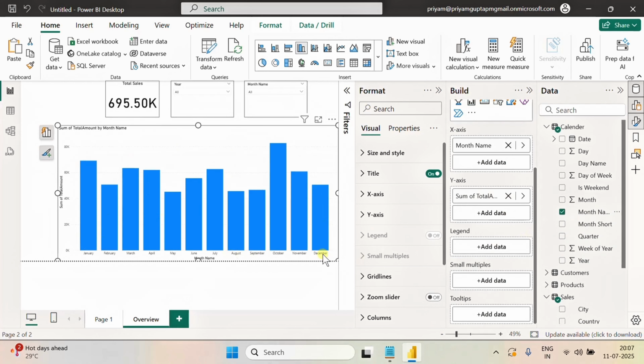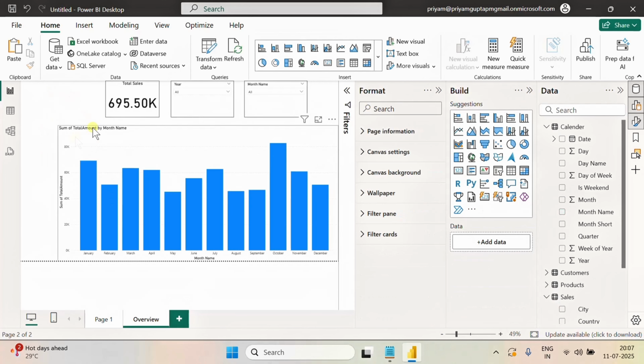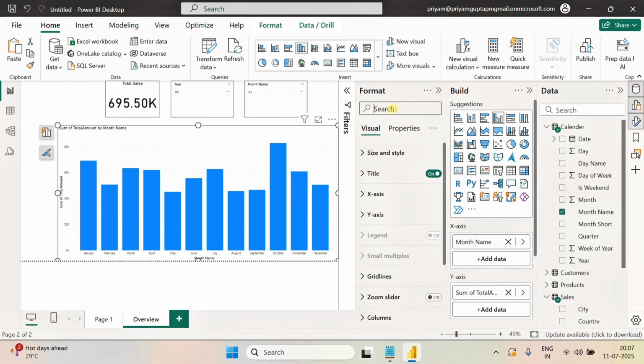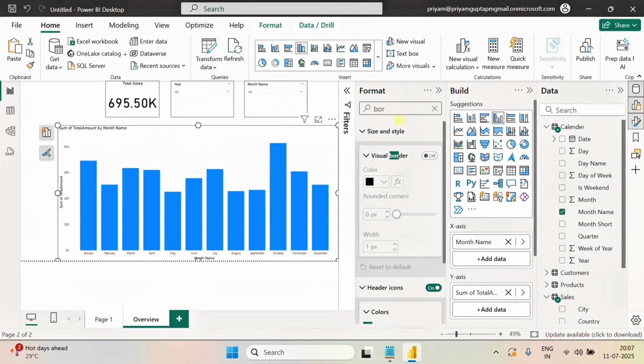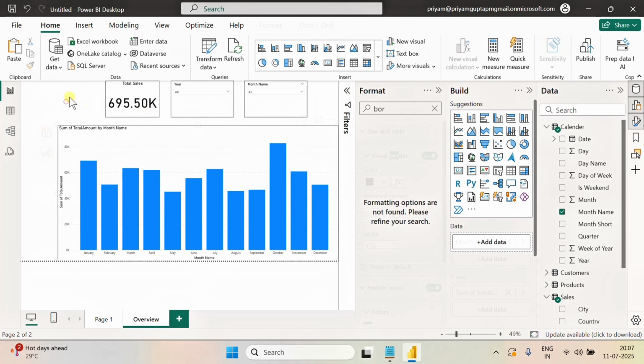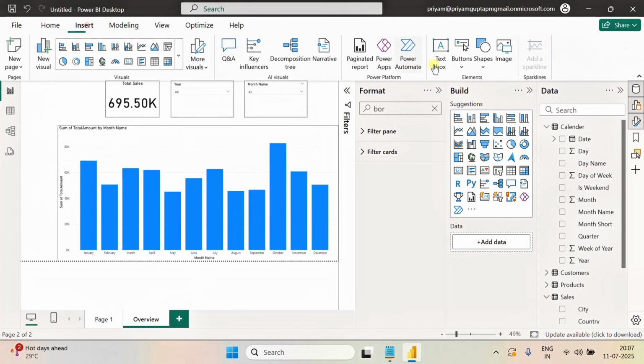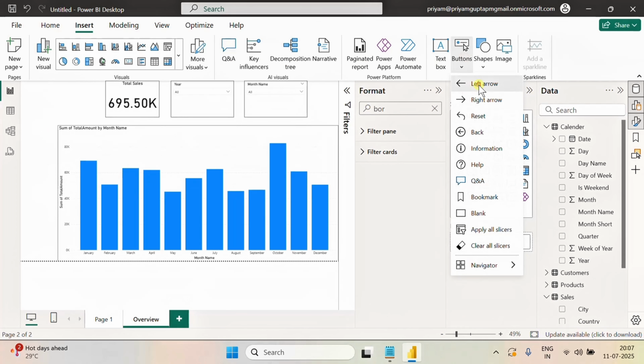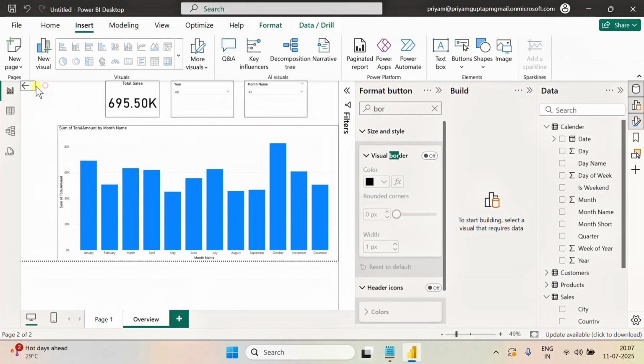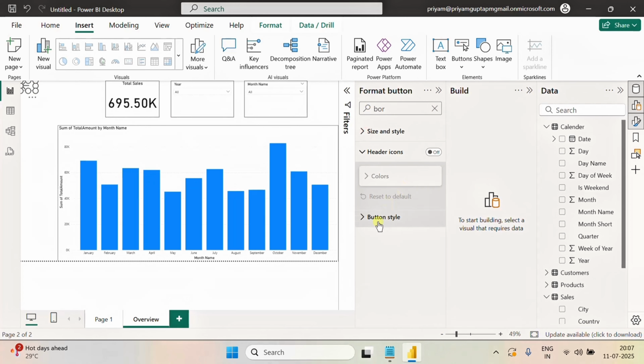Let me add the border. Now let me add one more button as a back button. Once we click here, it will navigate.